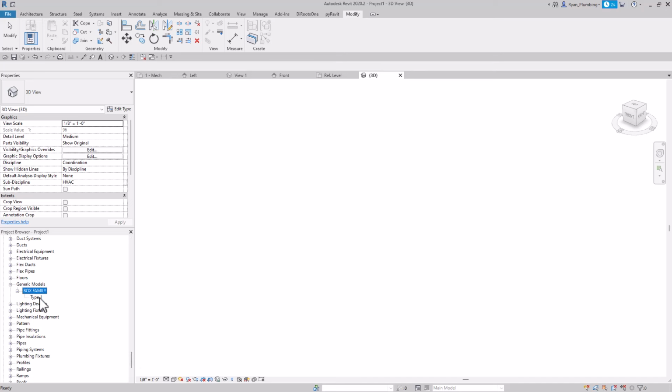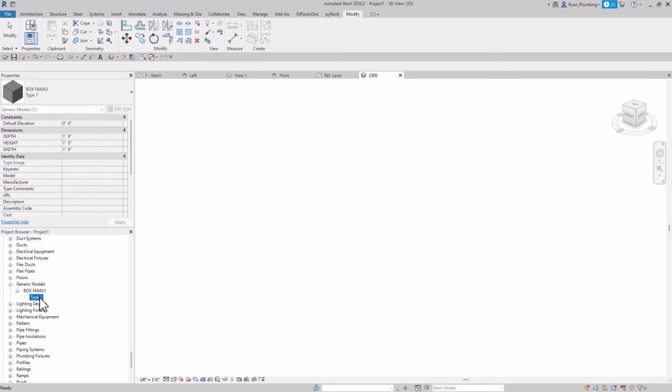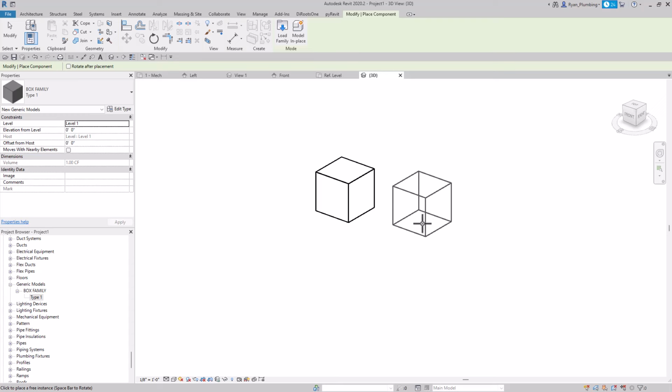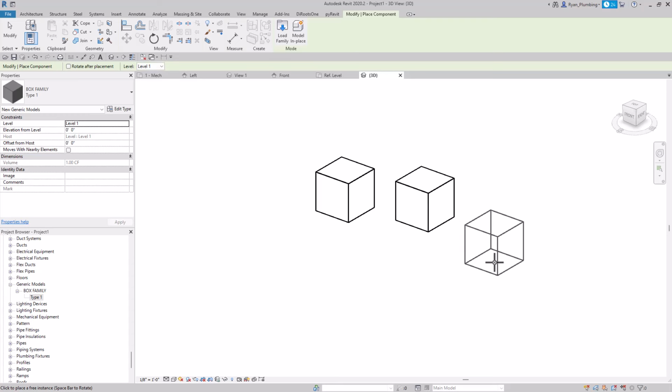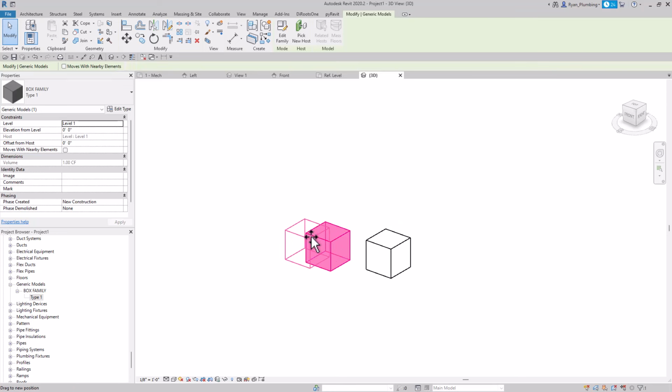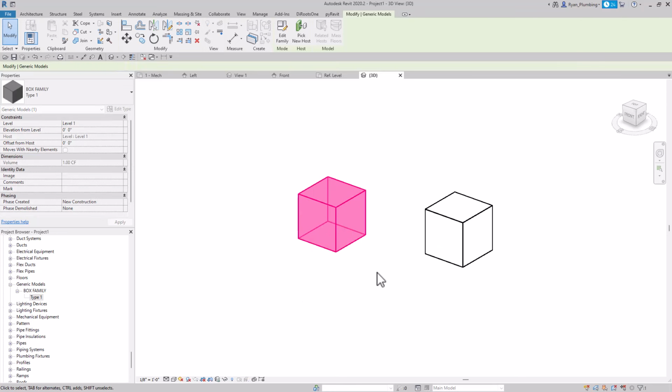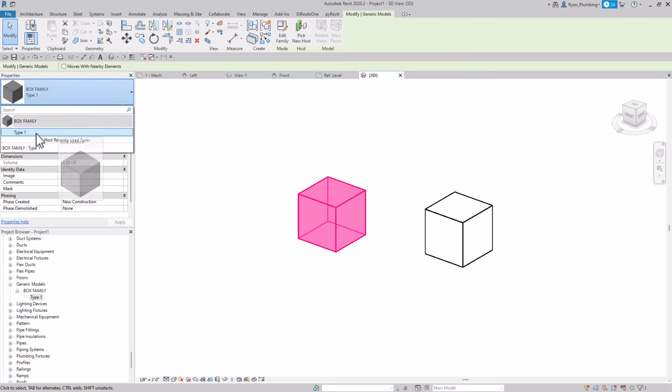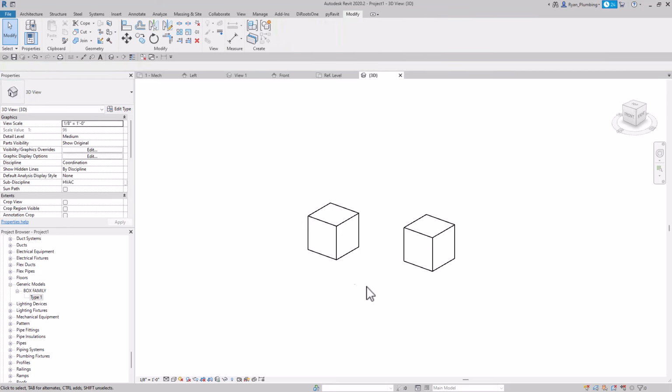But if I want to put in some new boxes, you can actually create them by just dragging the family type into the project. And look, we can just place it. We could place one here and place one here. And we're going to hit escape. And now we have our two boxes doing the same thing that they were doing before, and we just have type 1. So when we click the drop down now, we only have type 1. All right, let's create another type.